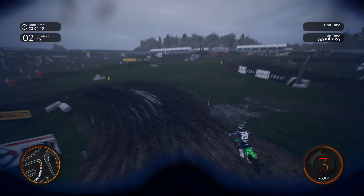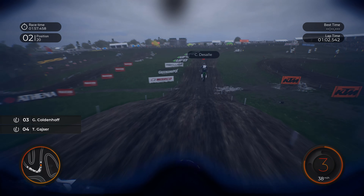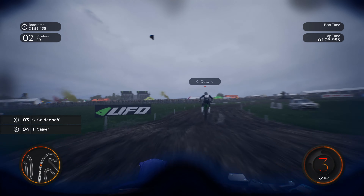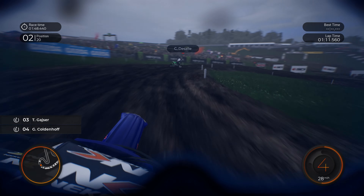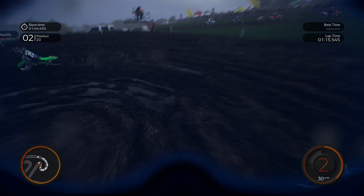Of course, being at home in England in the south of the country down in Winchester is Matterley Basin. It is a really, really cool venue because we just had it here in real life just a couple of days ago with Tony Cairoli taking the Grand Prix victory. Now Clement de Salle is getting away at the front just a little bit as we make a few minor mistakes there into the right hand side.